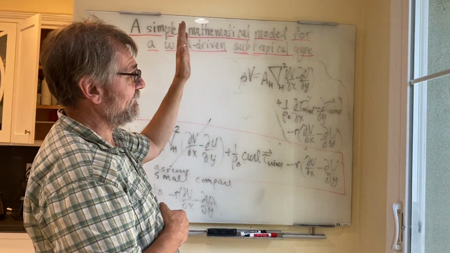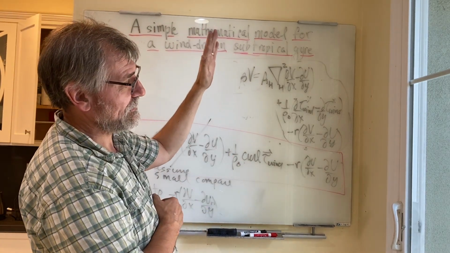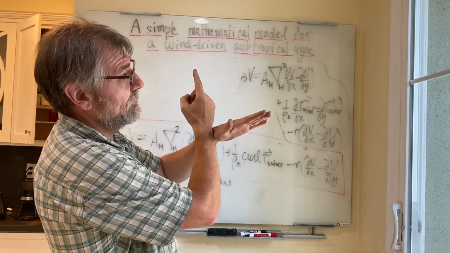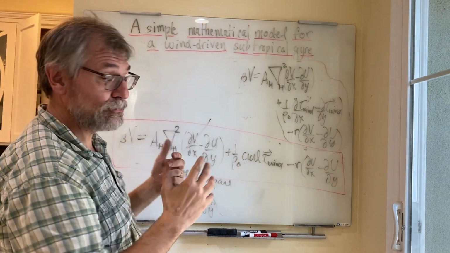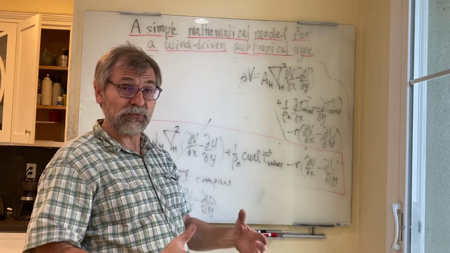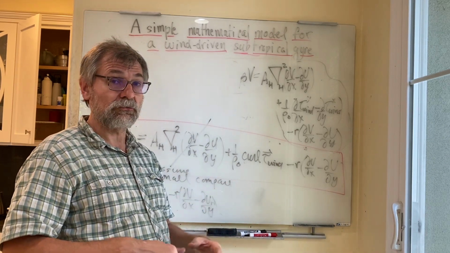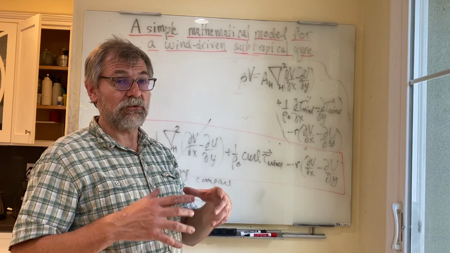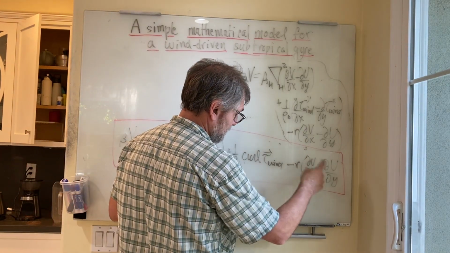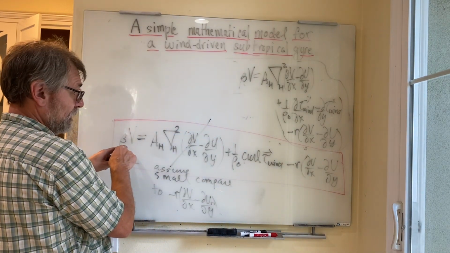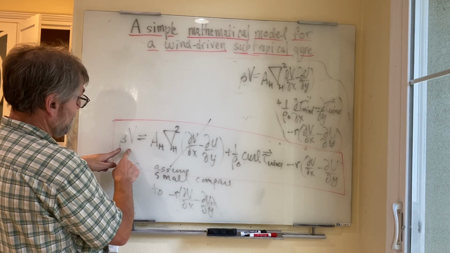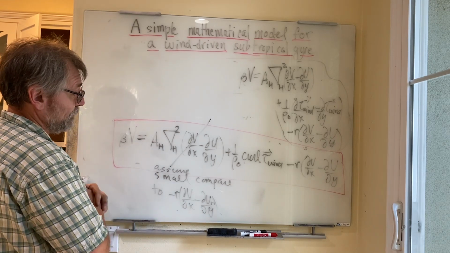So instead of spinning faster, it's going to adjust its latitude so that the planetary vorticity is less and less aligned with the Earth's spin axis. So there's two ways in which the fluid can have vorticity. One is it can turn with the Earth, that's called the planetary vorticity, and the other one is it can turn relative to the Earth, that's called the relative vorticity. So this quantity here is the relative vorticity, and this one here comes in from the variation of the planetary vorticity as the fluid flows southward, so it will decrease.